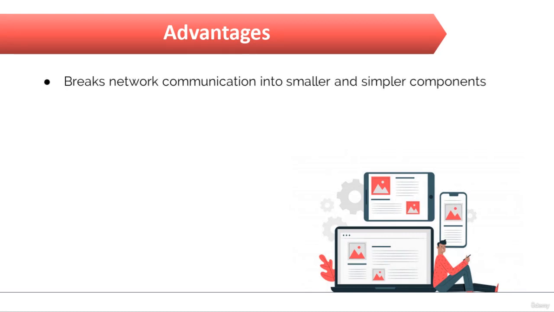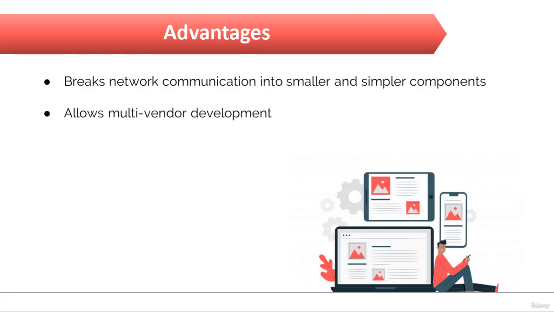The OSI model is a hierarchical model, and I'd like to point out that the same beneficial characteristics can actually apply to any layered model. Understand that the central purpose of the OSI model and all networking models is to allow different vendors' networks to interoperate smoothly. The first advantage being the OSI model divides the network communication process into smaller and simpler components, thus it aids component development, design, and troubleshooting.